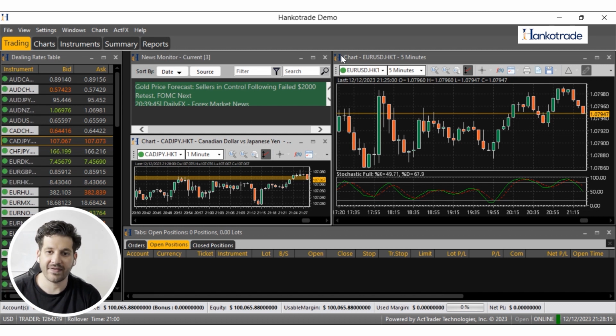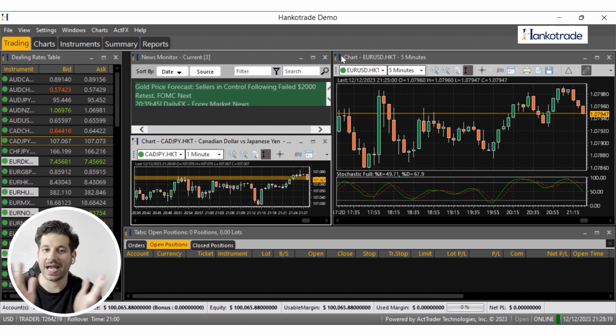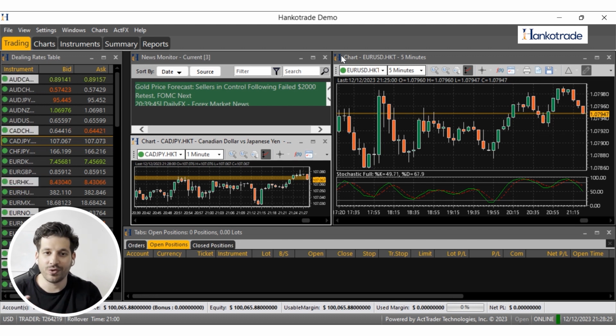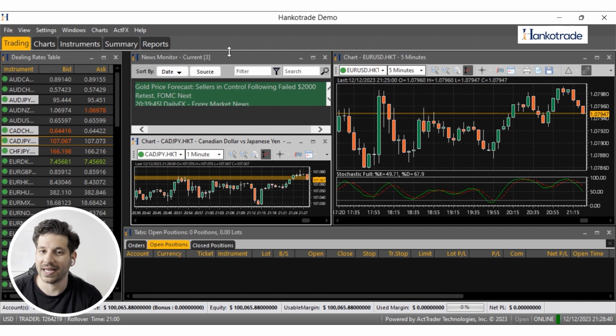Very, very useful to have, because I know it can take a long time to get everything perfect and how you like it. There is a bit of setup involved in moving charts about, moving all the different widgets about. Once you've got it in that perfect order, how you like it, it does suck if you accidentally mess it up and then you have to redo it all again. But with this, it's just a click of the button away.